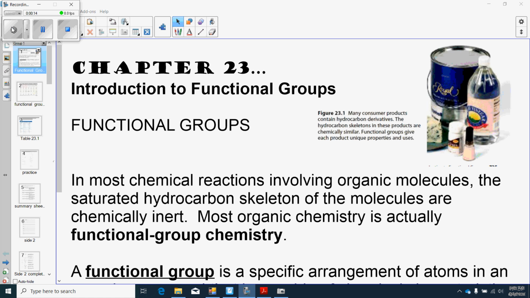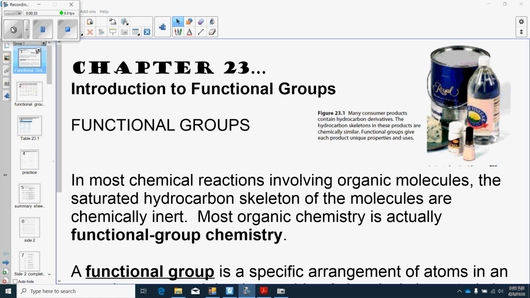We've made it. We're finally here, our last week, and we're going to continue, kind of finish up our conversation on organic chemistry. So we're moving from chapter 22 into chapter 23, and we're going to talk about hydrocarbon derivatives. And hydrocarbon derivatives are basically hydrocarbons, but some other types of elements are going to be introduced into the hydrocarbons.